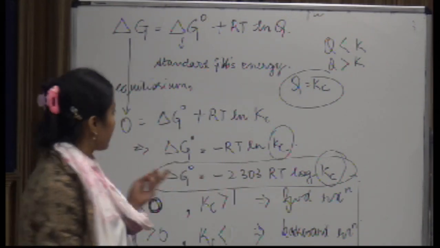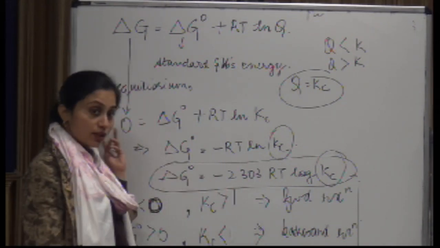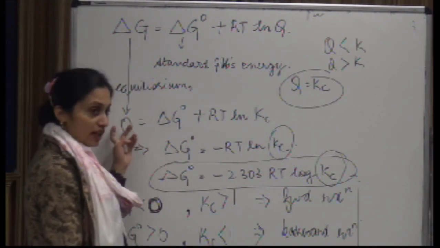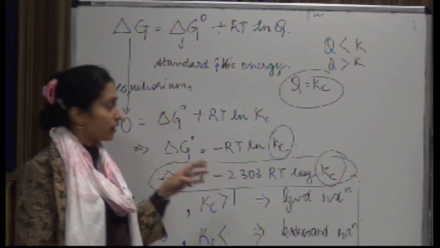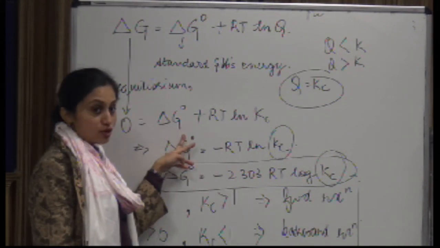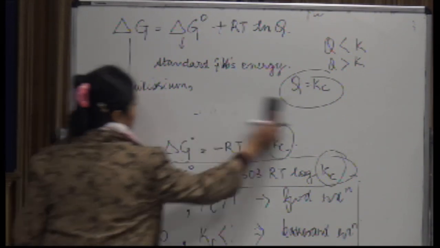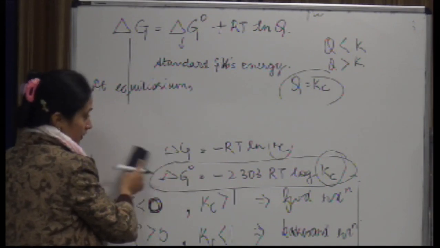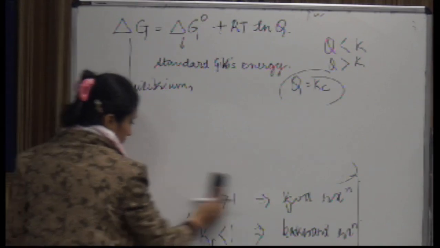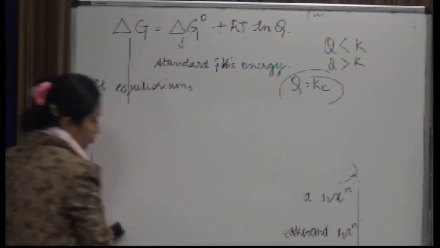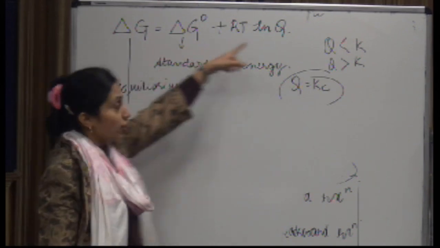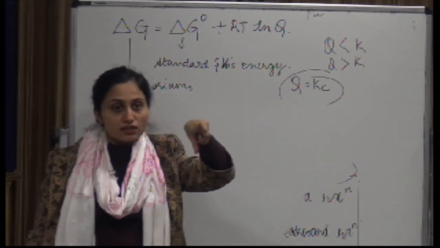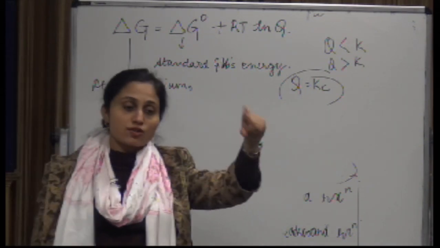And when we are talking about delta G of any reaction, we say that delta G is equal to 0 for the reaction at equilibrium, occurring at any temperature. But this delta G naught is not 0, and it can be related to your reaction at equilibrium as minus RT ln Kc. And this is actually related to your Q. Alright. Now when delta G turns out to be equal to 0, then again you can say that your reaction is in a state of equilibrium.